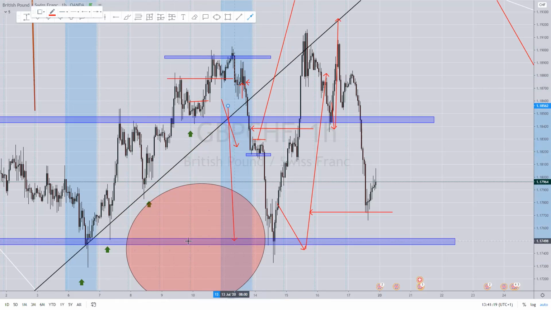I knew that there was a higher probability of price continuing down in order to get the liquidity, because a lot of these trend lines like to target the liquidity. What I mean by that is people are buying into that and they're placing their stop losses usually below structure levels, below this trend. Stop losses will be found, but also definitely below the previous swing low. And in my opinion, I believed the price was going to continue down to stop hunt the stop losses that are here, so that market makers can continue to push the price back up. That happened, and I was able to get 100 pips out of it.